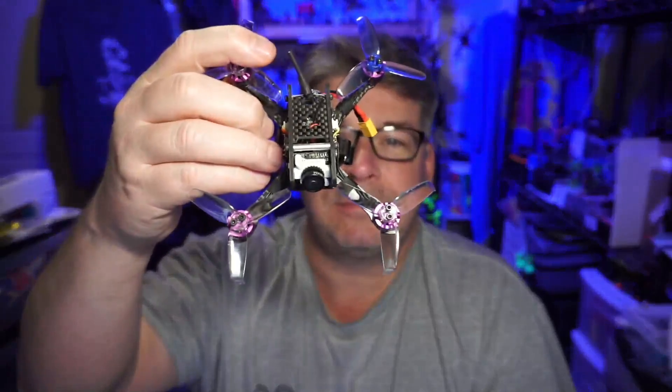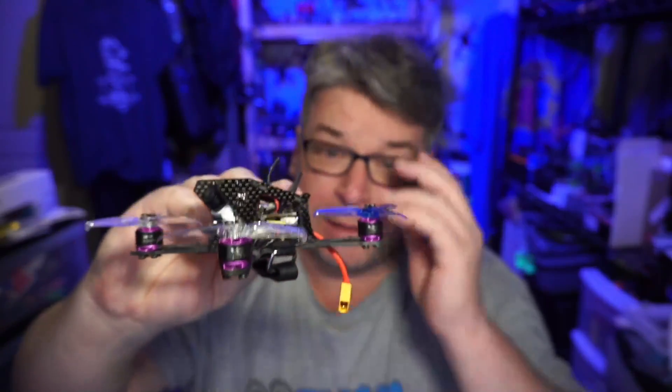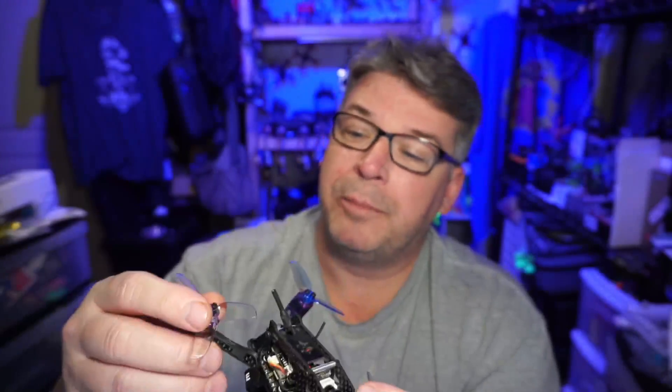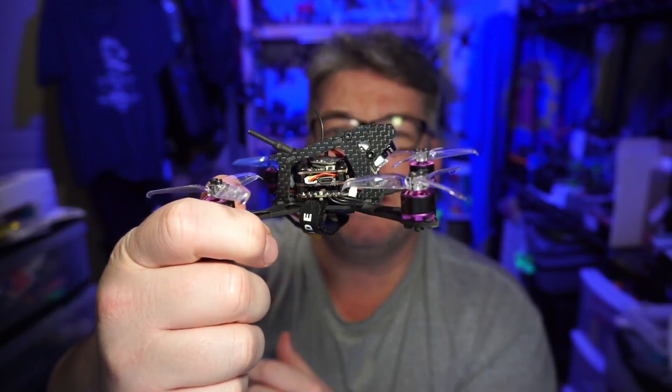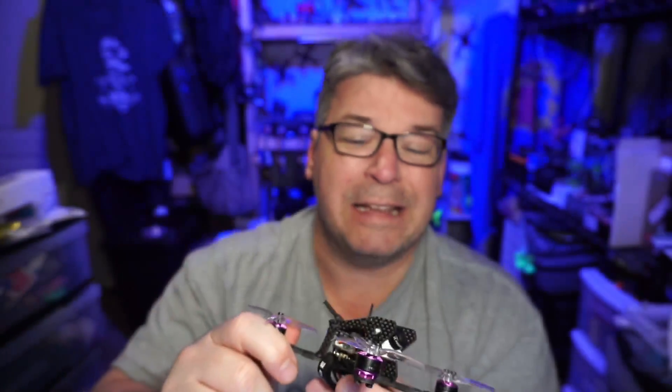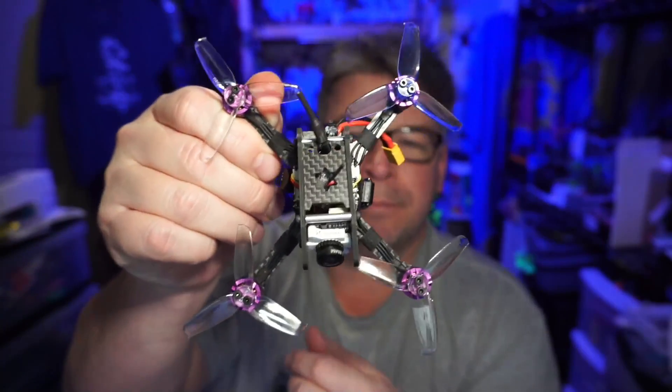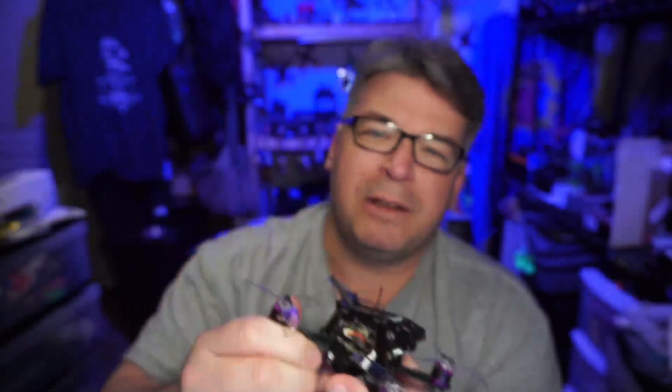Today we're going to take a look at old BetaFlight and old hardware. These purple BBB motors — I think these are 1104, 5000 KV or 6000 KV — with Diatone 2540 props, which are still pretty good and reliable. It has the SpeedX flight stack in it, the IS20 BTX, and that flight stack is not good. The camera up front is the Foxeer — or Foxeer Core, I can't quite remember the name of the frame.